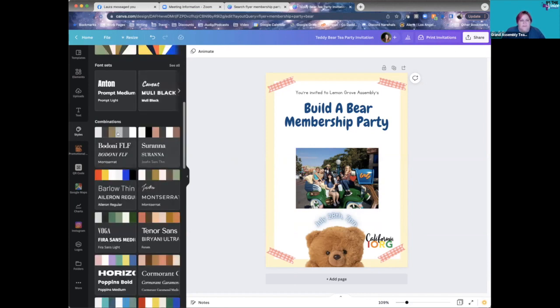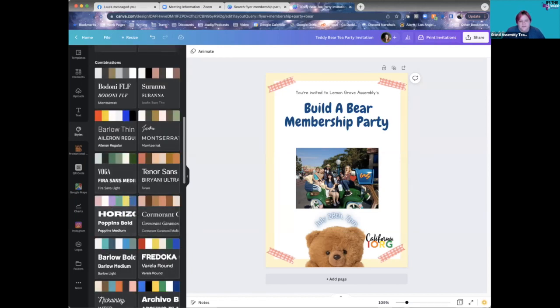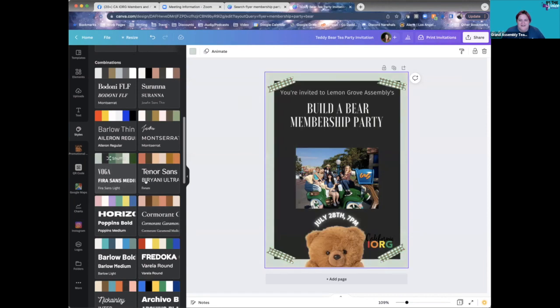They even have combinations of color palettes with font sets. When you're designing, you usually don't want to use more than two fonts in a design because it starts to look too cluttered. And it's nice because they pick font sets that go together and the colors so that everything moves in sync without you having to be a full-blown designer. And all you have to do is click once and it completely redesigns your thing.